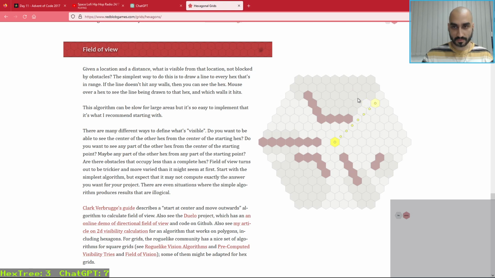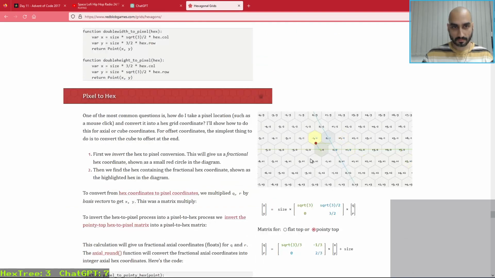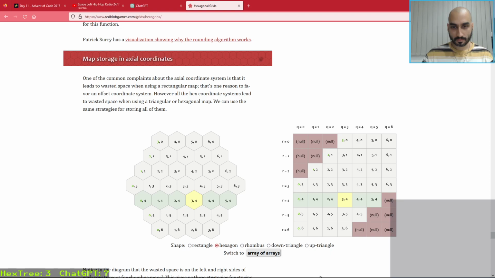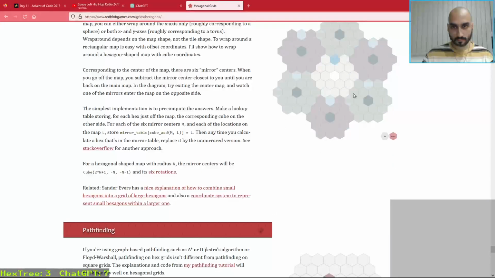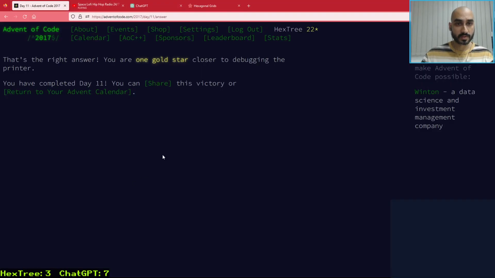Good for board games. Hex to pixel. Pixel to hex. Wraparound maps. Okay, I'm having too much fun here. Let's carry on with the problems.